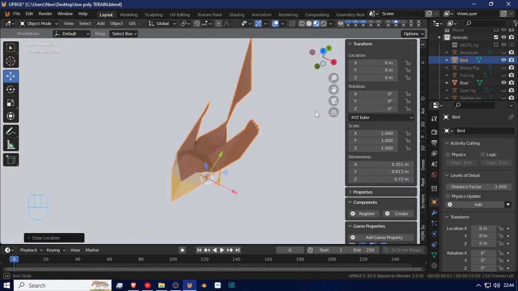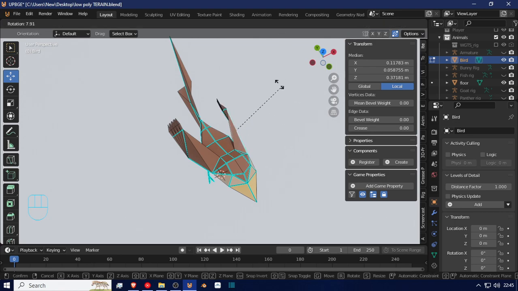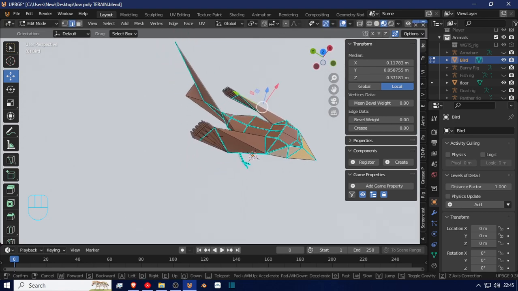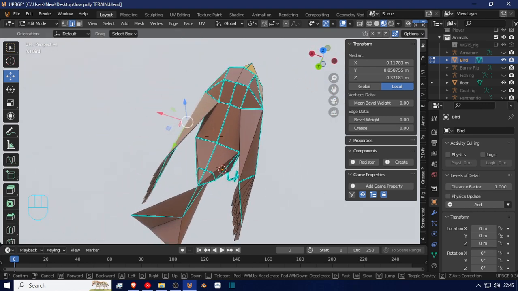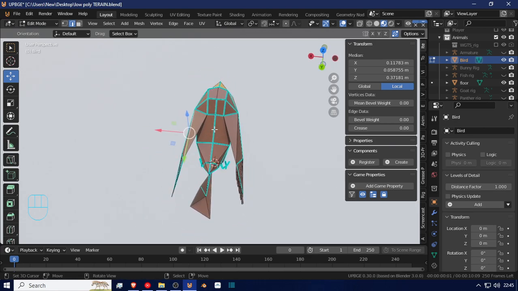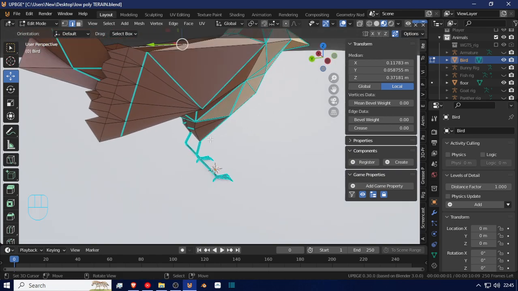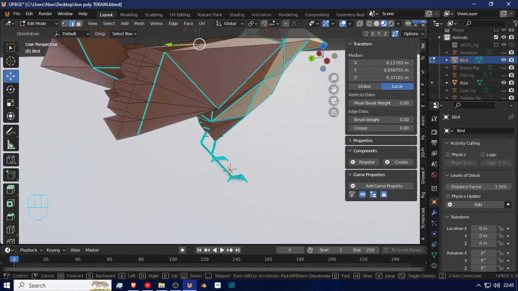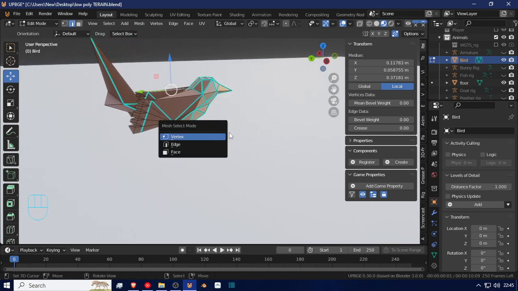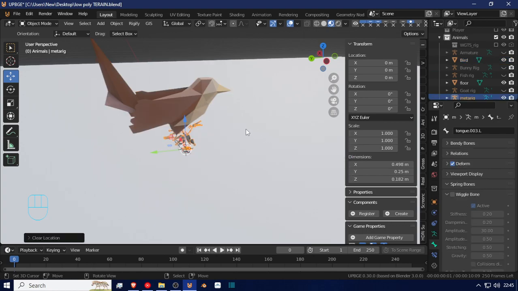Because the way the bird is made, if you tab into edit mode, you will see it's a little off. So we're gonna use our own armature for this bird. So I'm gonna have 1, 2, 3, 4 bones. Oh yeah, and then 5, 6. Let's see if there is a bird rig. We can just edit. Shift A armature, animals. Oh, we have a bird rig already, just scale it up.